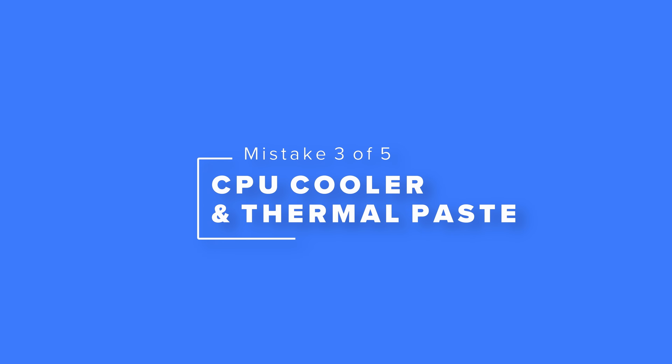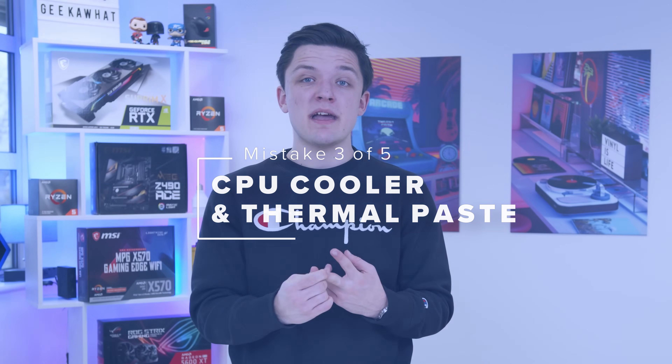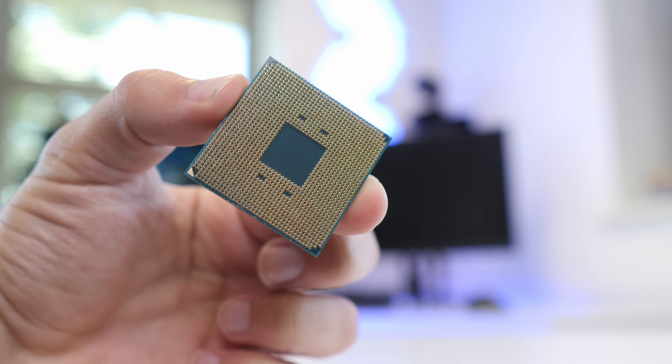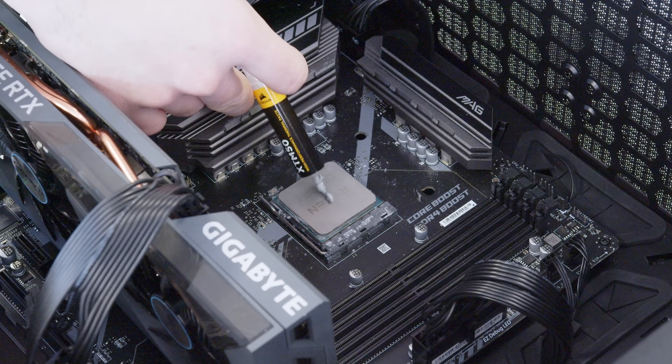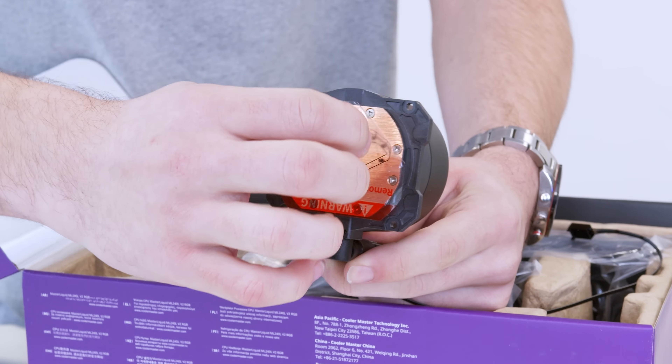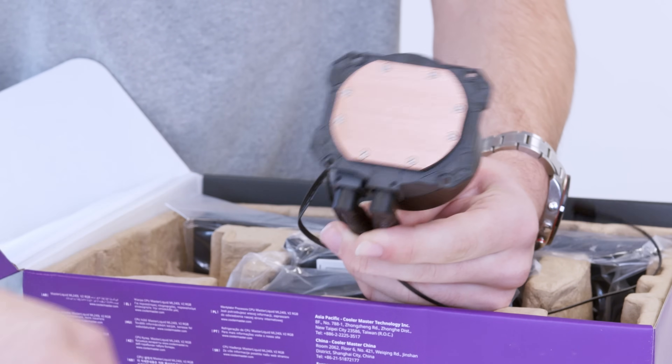The next big tip for your build process comes with your CPU cooler and thermal paste. First, make sure you have applied thermal paste if required. Thermal paste is a liquid substance that sits between your physical processor and the contact plate of your cooler. It's all about making a seal between the two and allowing heat to efficiently transfer. Without it, you can get a gap between the two surfaces that really affects heat transfer and can cause high CPU temperatures or instability. Also, if your CPU cooler has a plastic film on the contact heat plate, make sure you've removed it — trying to conduct heat through plastic never ends well.